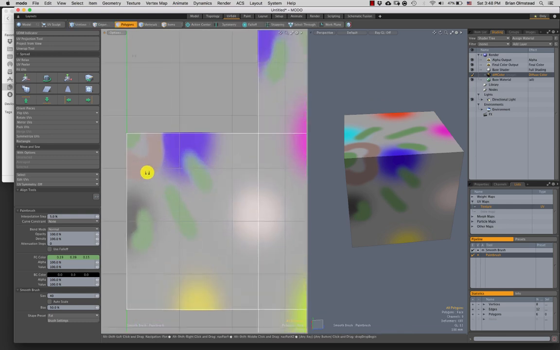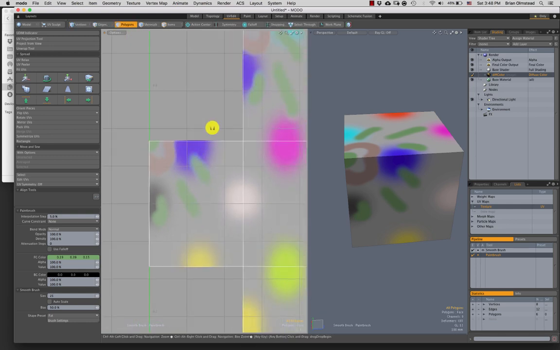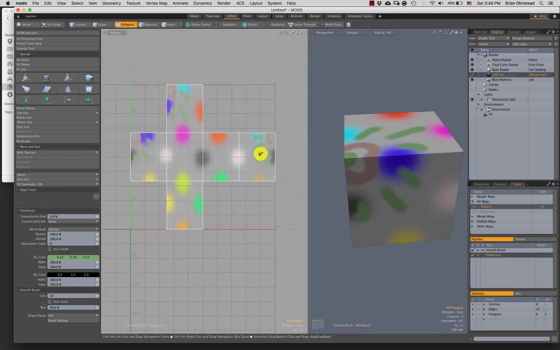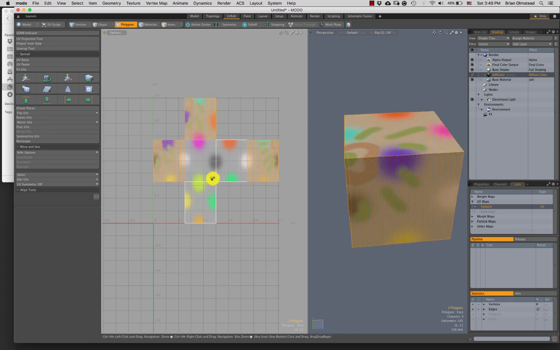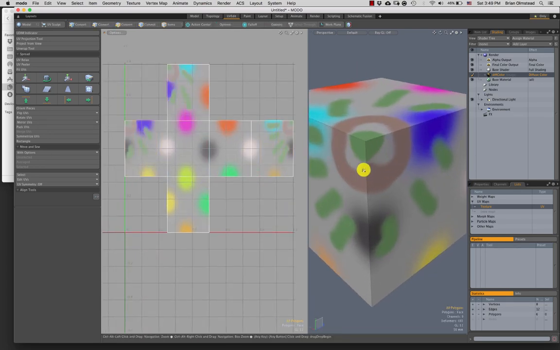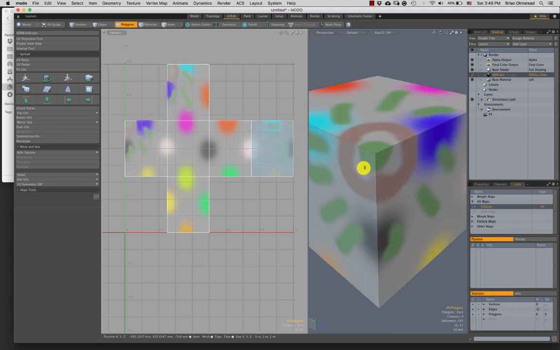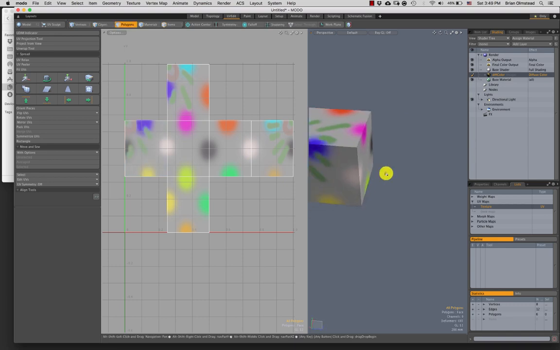Now let's look at this. So again, right here, we kind of have where this came around to here, and came around to here. So we're coming through three different areas of our texture, but looking in 3D, it came across here without any problems with the seams at all. So again, just showing how powerful it is to paint in 3D.